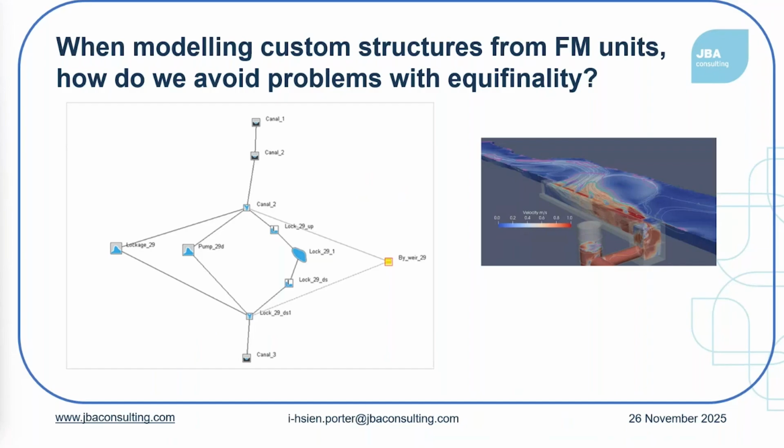And with those models, by explicitly modeling more of the processes that are involved, they can provide us with predictions of flow or velocity that we can then use to calibrate our 1D models, or at least give confidence to the choice of parameters or coefficients that we're using. Now, as far as this project's concerned, that's something that's maybe in the future. It's not something we've looked at yet.